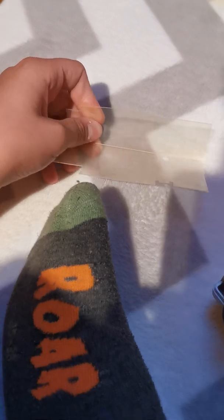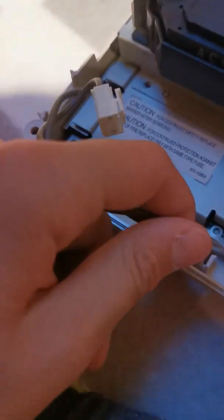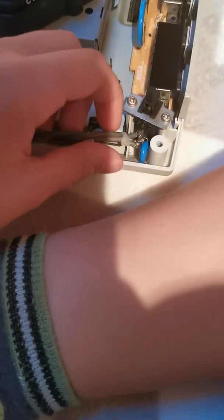Now we can just take this and put it right there - just like that. Good, so now that we got one component out let's move it here. Just like that, perfect. So now that we got that out of the way, next up we can remove the barrier. Here's the barrier - it's actually a bit bent, but whatever, maybe nothing will happen. There's a hole right here. Caution: for continued safety replace barrier after servicing. And right here is a little cable - and the cable needs to be soldered back on. See, that needs to be soldered. The thing needs to be soldered.